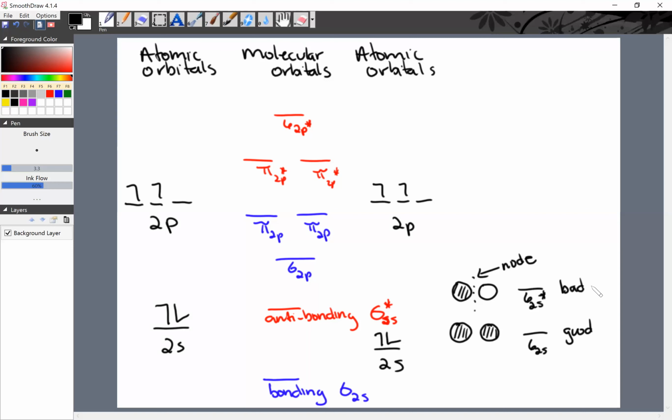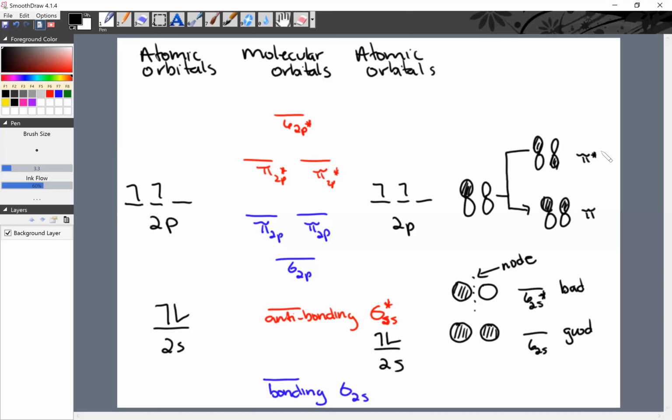Well, the same thing will happen when you bring p orbitals together. So, the p orbital. All right, so what are my possibilities? I could form a good possibility or a not so good possibility. And again, that would be my pi and my pi antibonding. Now that's only one pi bond with only 2 electrons.